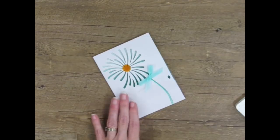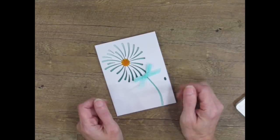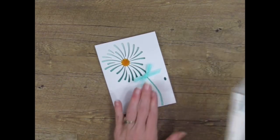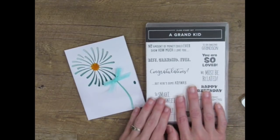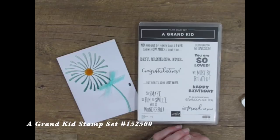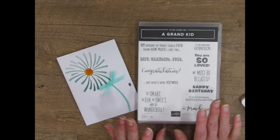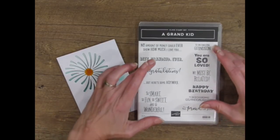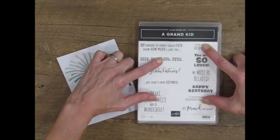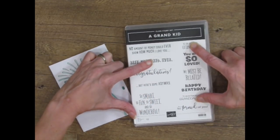So I decided this stamp set has invitation, has kind of party type sentiments in it. So I thought, why not bring in some sentiments of my own? I'm bringing in this stamp set called A Grand Kid, and it's perfect for people who have grandchildren, but a lot of these are perfect for anybody, really. I mean, if you have this here and this here and this here removed, you've got tons of stamps that don't say anything about grandchildren or whatever.